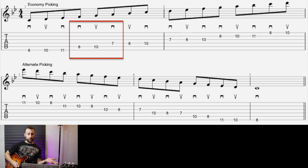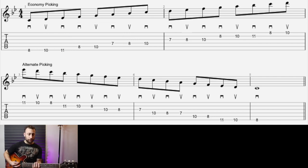So that's why I use this example. But all the other ones is economy picking. And then when you get to the top, if I go backwards, it's just alternate the whole way through. So down, up, down, up, down, up, down, up, down, up, down, up, down, up, down, right? So that's the first thing to understand with this style of picking.